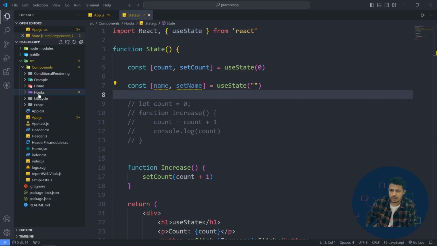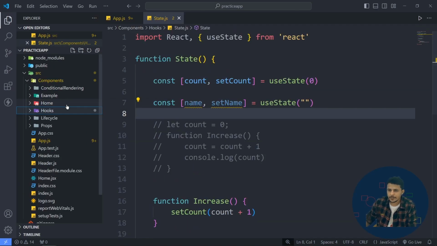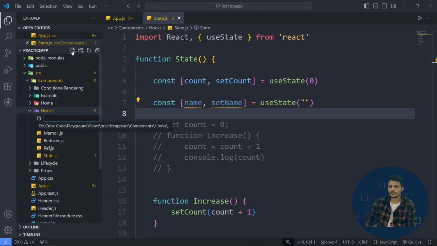First thing we have to do is, inside the folder, let me zoom in again, create a file, and the file format should match this. First you have to use the keyword "use" in small letters only. We should not use capital, because if you use capital it means component. If you use small letters, "use" as the keyword, then it means hook. Then write whatever name you want: fetch API, or get data, or anything. I'll say just getData. So useGetData is our custom hook.